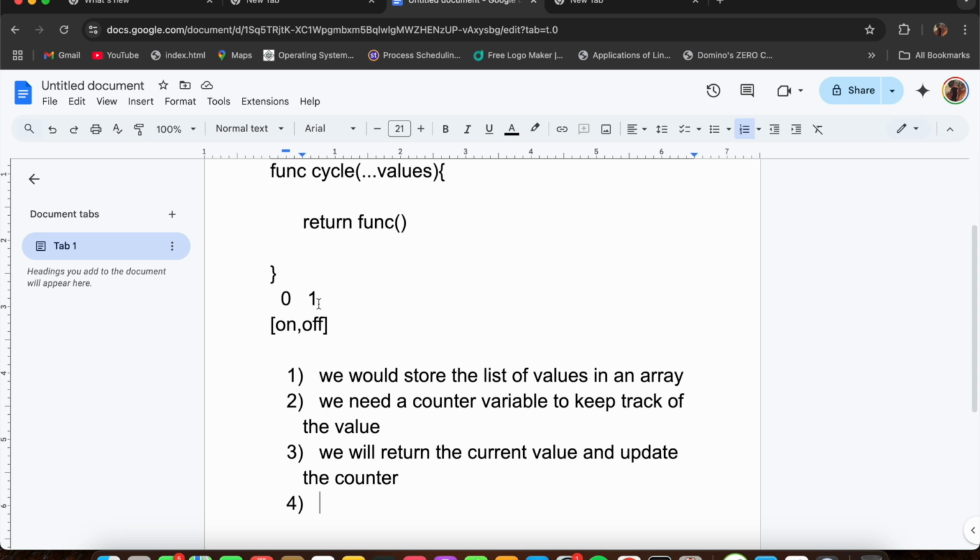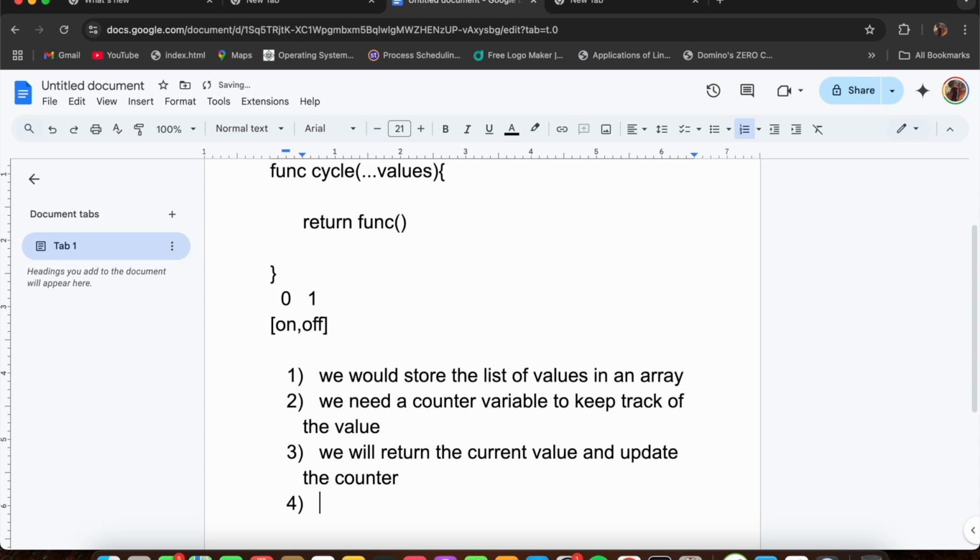Once your counter reaches the ending point, that is off, if we move the counter again, we would obviously go out of bounds, and we would get an error saying that particular index cannot be accessed because we only have 2 places in the array, right? So the next step is once the counter reaches the end of the array, we need to reset the counter to 0. Sorry, not 1, we need to reset the counter to be 0. So that's the fourth point.